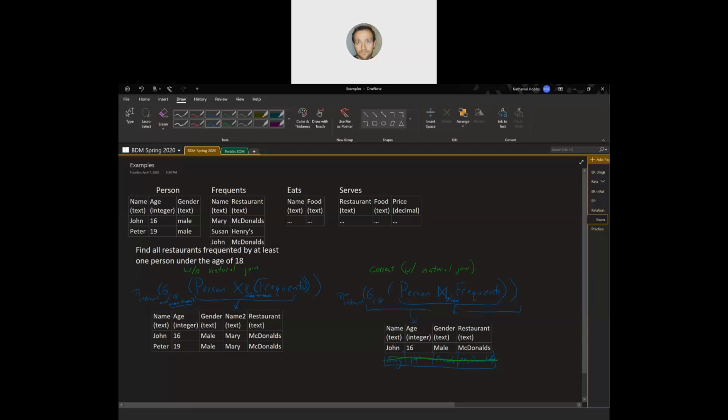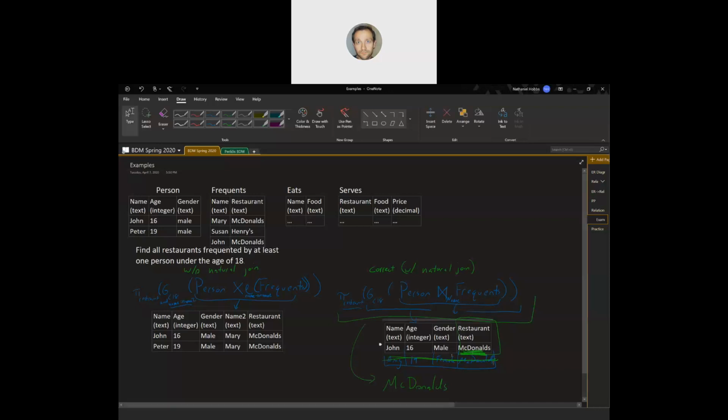And so we would just have John remaining. And the pi refers to how to just select a particular column's entries. So the result of this whole thing then would just be McDonald's, because that is the entry under the restaurant.